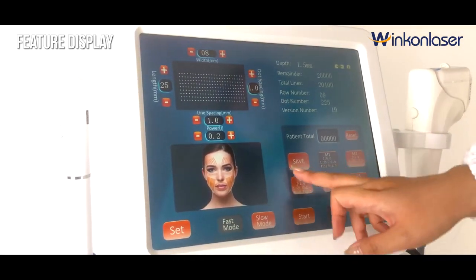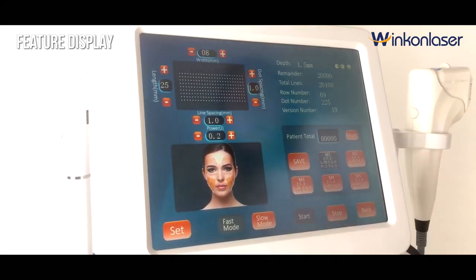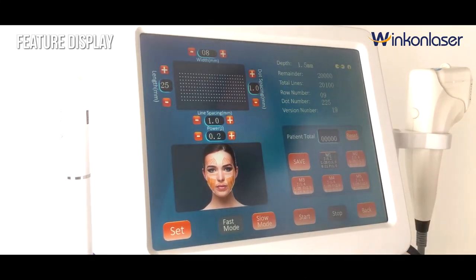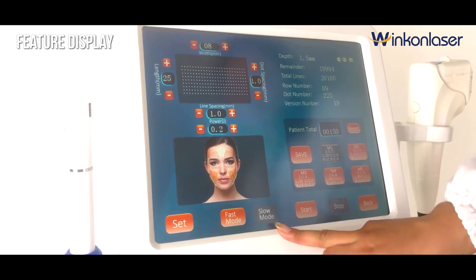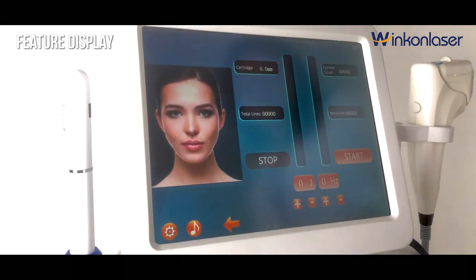These six slots means the preset parameters. You could edit, then tap save. Tap start to be ready for the treatment. Tap stop to pause the machine. Fast mode and slow mode will decide the speed of your shots. When we perform a small treatment area, we can select this one.